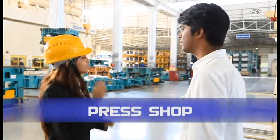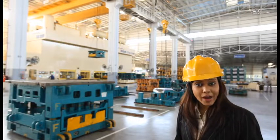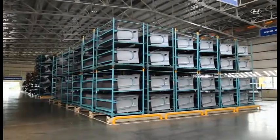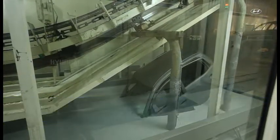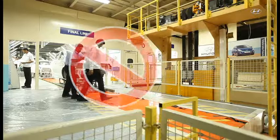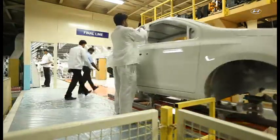Please wear a helmet in the press shop. Do not cross a suspended or travelling load. In the press shop, be aware of crane and lifting operations. During panel inspection, always wear cotton gloves, arm sleeves, and an apron. In the paint shop, safety shoes and coveralls must be worn. During chemical handling, wear nitrile gloves and a face mask. In the final line, do not cross the conveyor in front of the vehicle — always cross the conveyor from behind the vehicle.